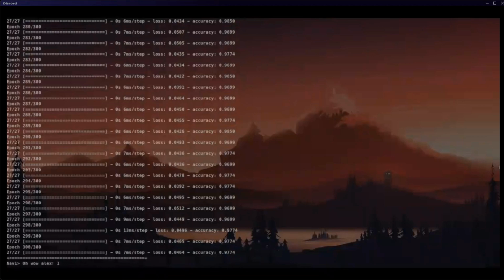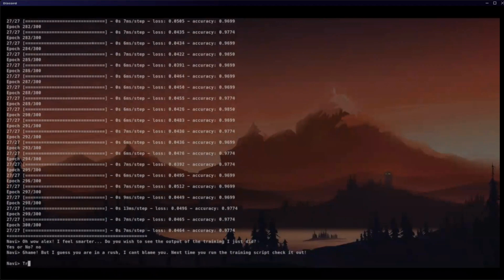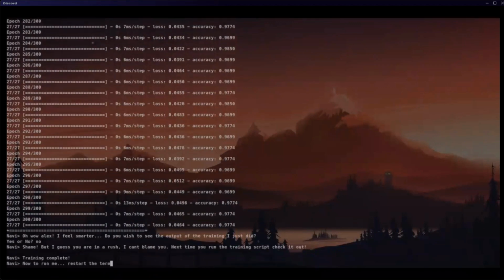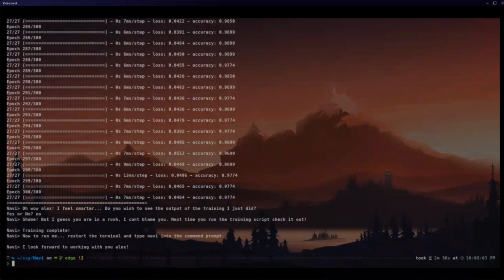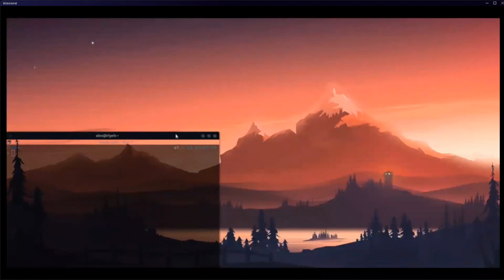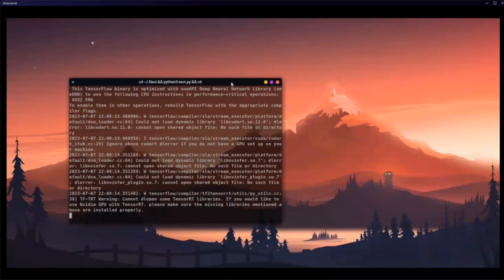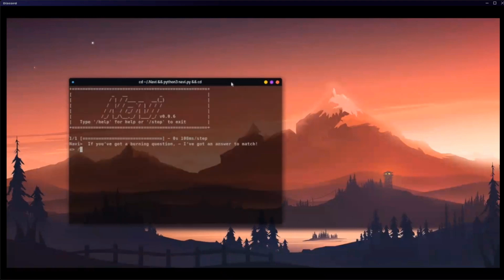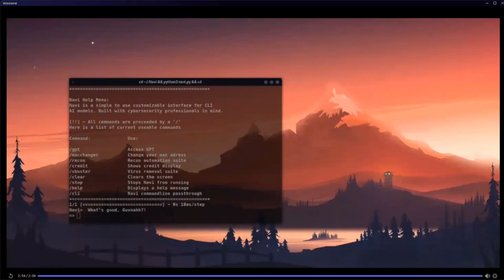And whenever it's all said and done, it pops up and it goes, oh wow, I feel smarter. But what's cool is it actually uses the username of the currently logged in user. So that was just a nice little fun addition that I added that was also highly functional and also provides just a little bit more uniqueness to what Navi can and can't do. So there we go. Proof positive that it works. Fresh install.